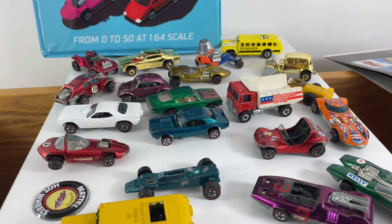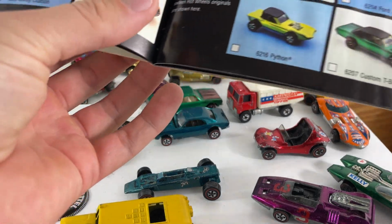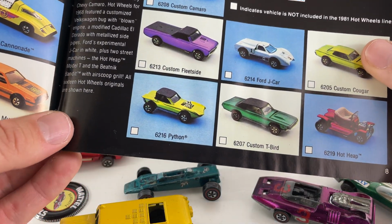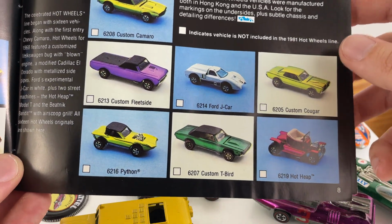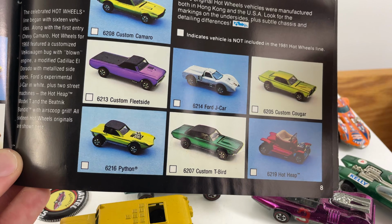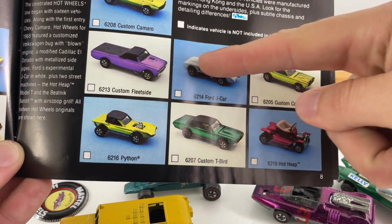One of the things when I started out collecting Hot Wheels, to familiarize myself, I would look them up online, look at different price ranges. These are the first 16 that were manufactured. Familiarize yourself with all the original first 16. Of course, the first one was the custom Camaro, and then we have the others here.